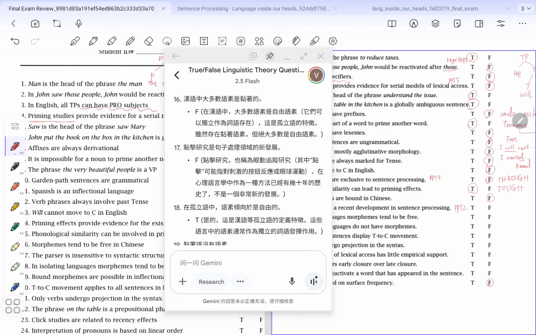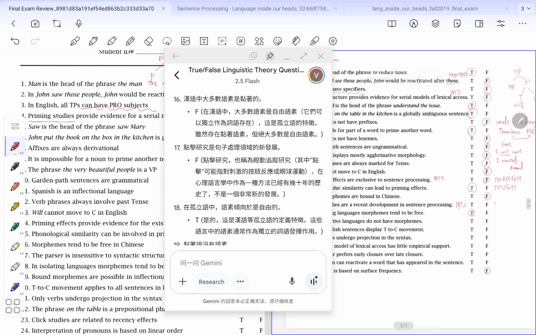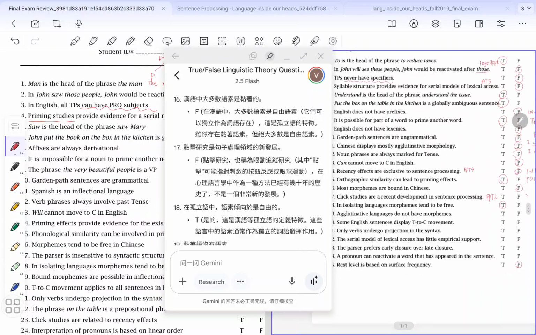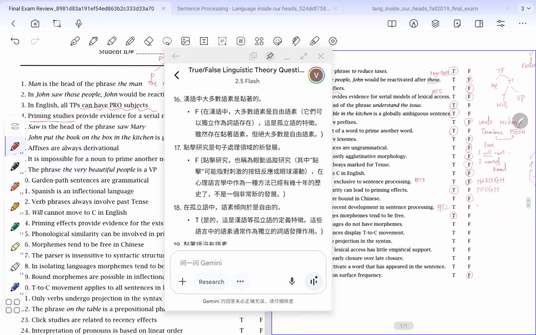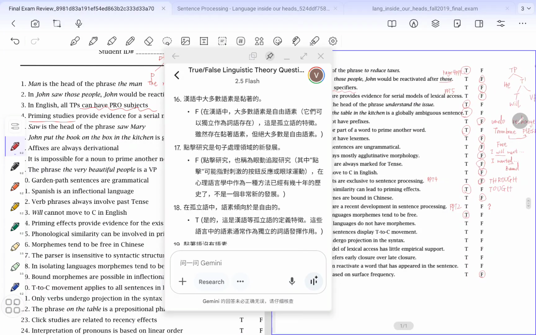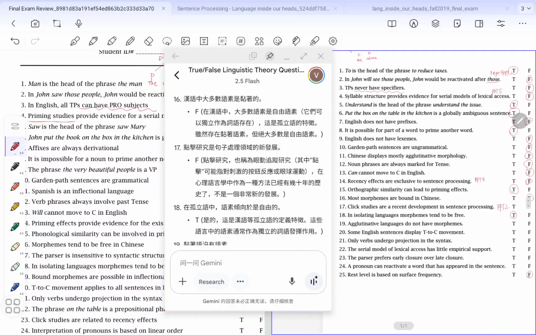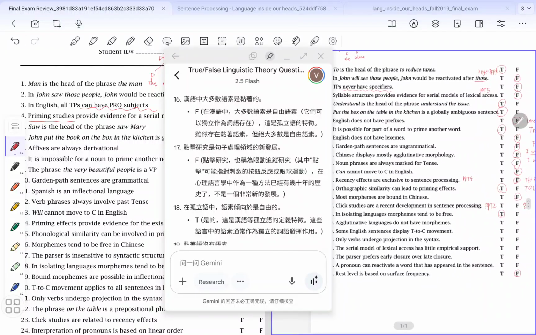18. In isolating languages, morphemes tend to be free. True or false? True, anybody? Yeah, a couple of hands, cool. False, anybody? That's true. So isolating morphology is something like this: each of the morphemes is free. In a perfectly isolating language, all the morphemes would be like will, or want, or I. If everything were isolating, there would never be and, or love, or none. By the way, it's very hard to find such a language.